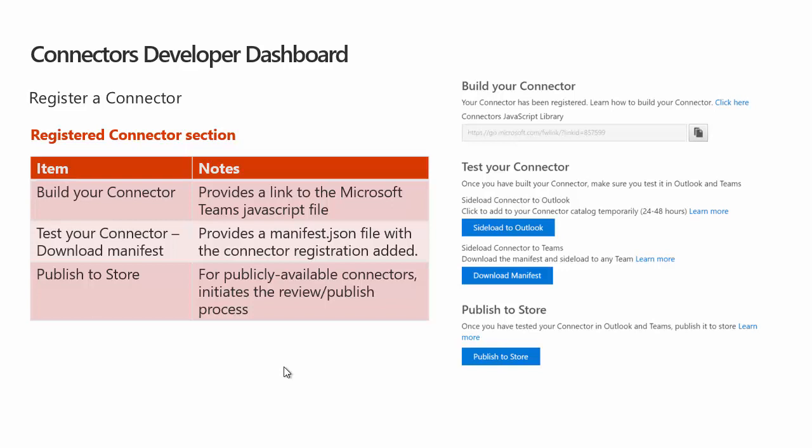If you're building a connector that you want every user and every tenant to have, you would publish to the store and go through the store review process. If you're publishing a connector just for your internal application for your organization, there's no need to publish to the store. You can do the registration and then just leave it as unpublished. It is then available to people who have your app. So that if they've uploaded your app in some fashion, they can then see that as the uploaded apps, and we'll see that in the demonstration.